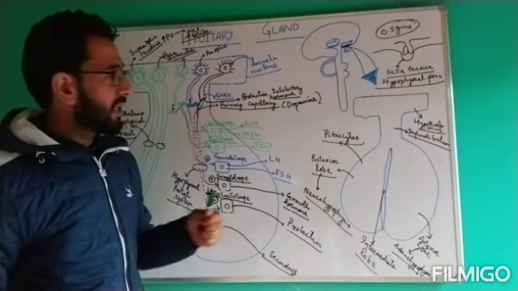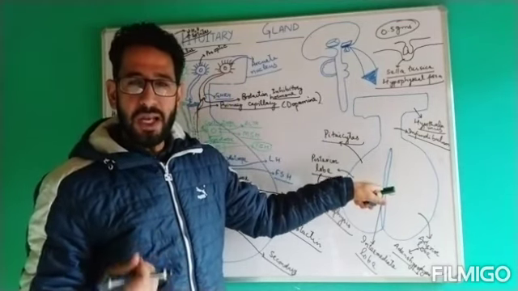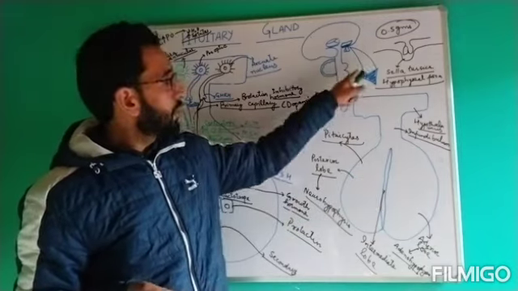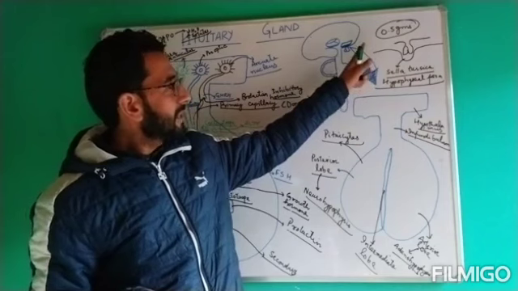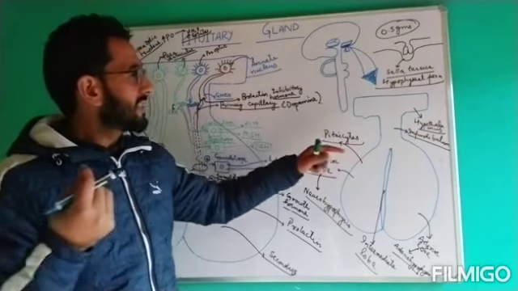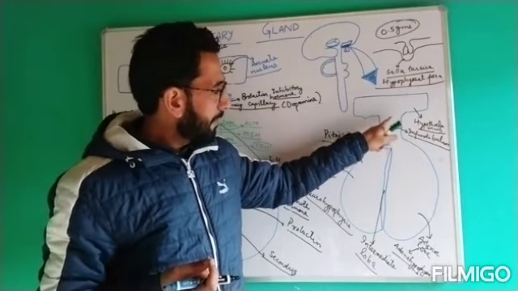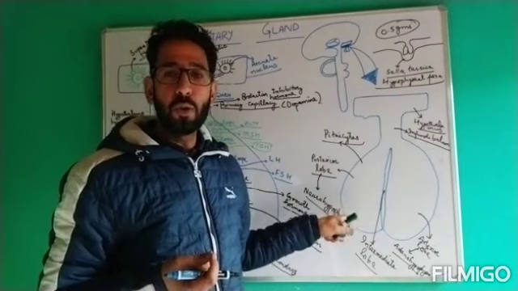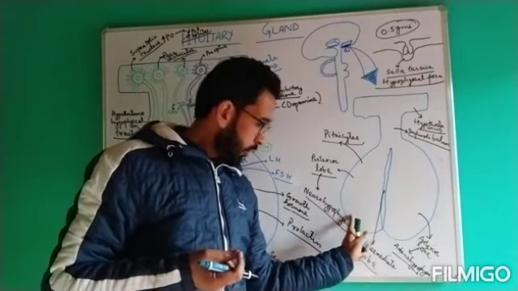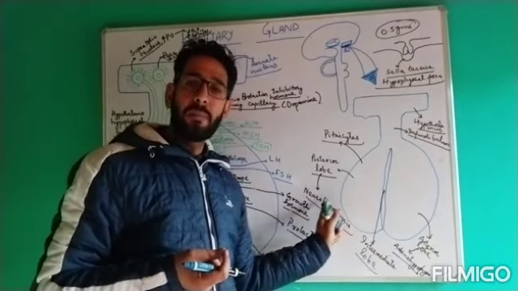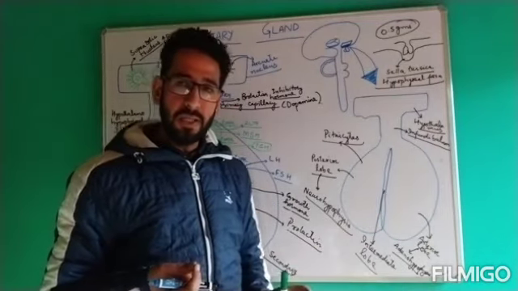We have covered in this video the basic anatomy of the pituitary gland. Before that, I told you the location and the basic introduction about the pituitary gland. It is present in the sella turcica or the hypophyseal fossa. The weight is 0.5 grams and it is the size and shape of a pea. Then I told you the basic anatomy of the pituitary gland. It has two major lobes: the adenohypophysis and the neurohypophysis, or the anterior lobe and the posterior lobe. Then there is a mini lobe in between these two, called the intermediate lobe.